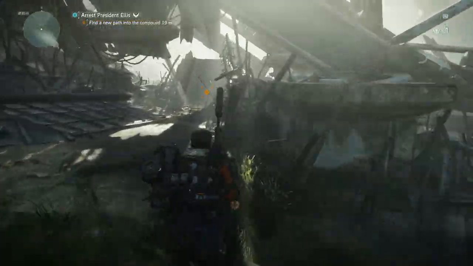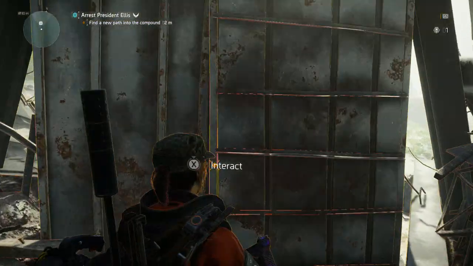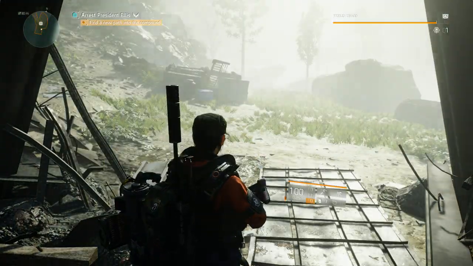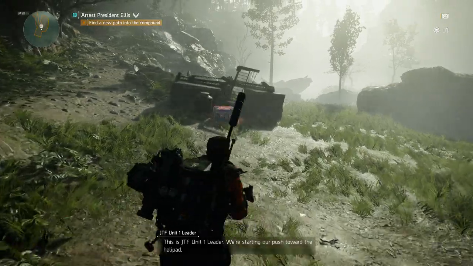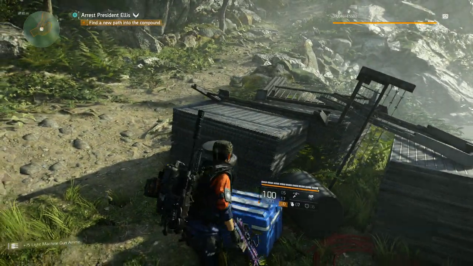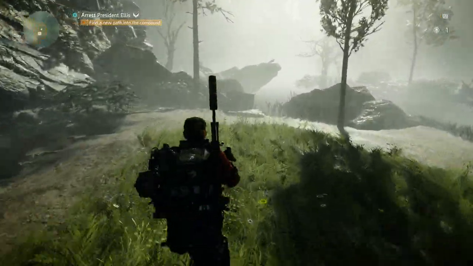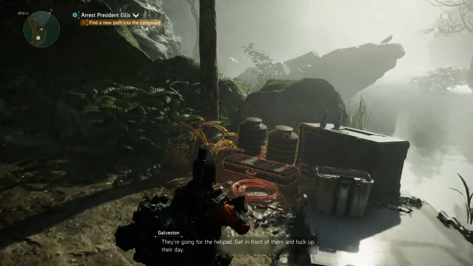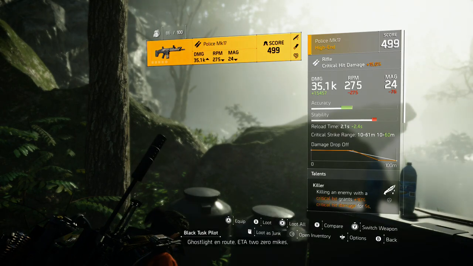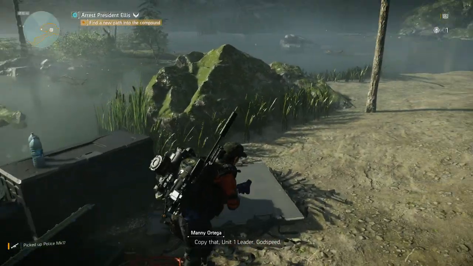Find a new path into the compound. This is JTF Unit 1 Leader. We're intercepting Black Tusk communications. Engage a large group of hostiles at the northwestern perimeter. They're going for the helipad. Get in front of them and mess up their day. Ghostlight, we need immediate extraction. Ghostlight, en route. ETA, 20 mics. Copy that, Unit 1 Leader. Godspeed.